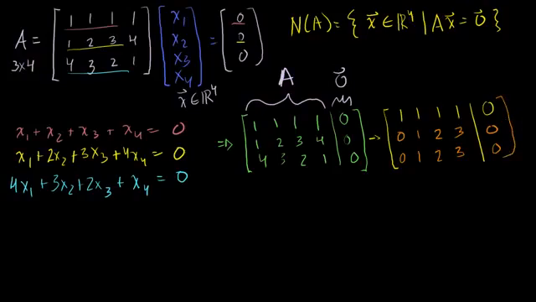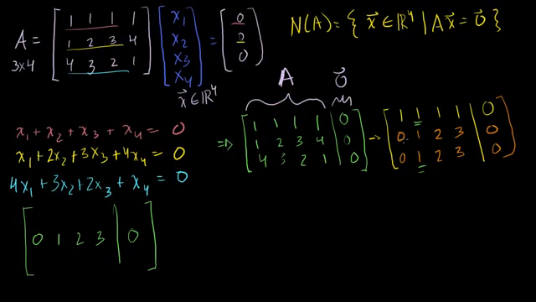Now if I want to put this in reduced row echelon form, I want to get rid of that term and that term. So let me keep my middle row the same. My middle row is 0, 1, 2, 3. Keep the middle row the same. So that's 0 on the augmented side, although these zeros are never going to change. So it's really just a bit of an exercise to keep writing them.